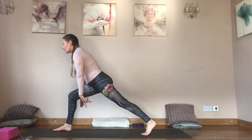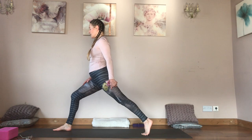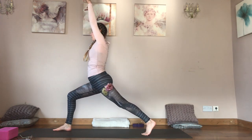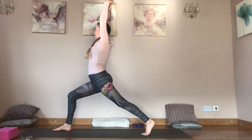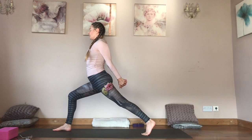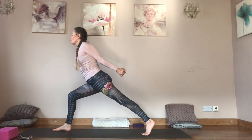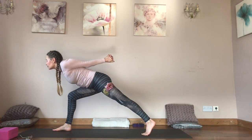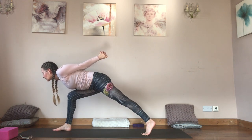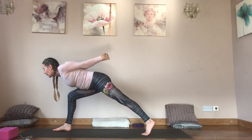And you're going to square off your hips and really use this back leg. So you're lifting your heel, you're engaging the back of the leg, and then inhale, reaching your arms up. And as you exhale, sweeping your arms back, same thing. Opening up the chest. Take a big breath in, and you can stay here or reach your chest forwards.